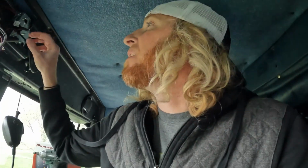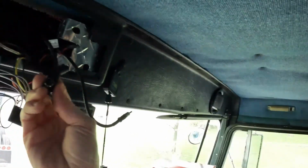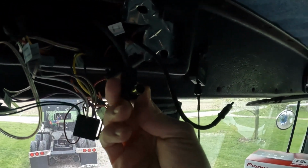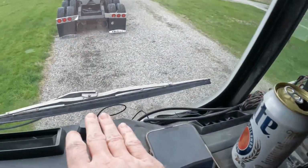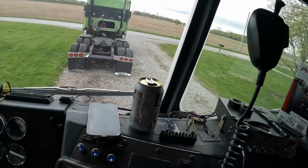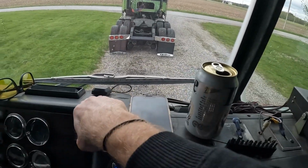And my serious stuff's already up here. Where'd that plug go? Right here. So I've already got this plug in right here, and this is what goes to the receiver. And I've already got this right here, my antenna. I don't have my antenna outside the truck. I keep it right here on both my trucks, and I never had any problems with that antenna being right there on the Cabover. So that's just what it is.